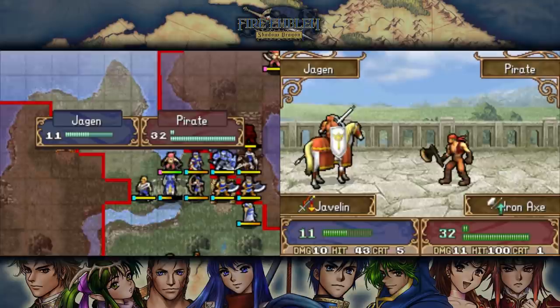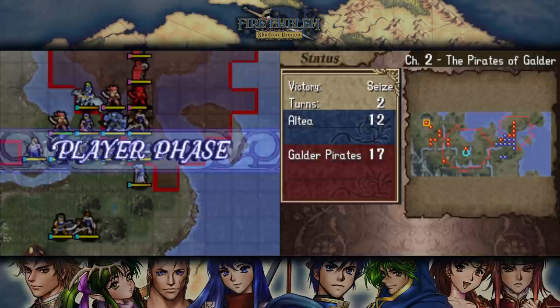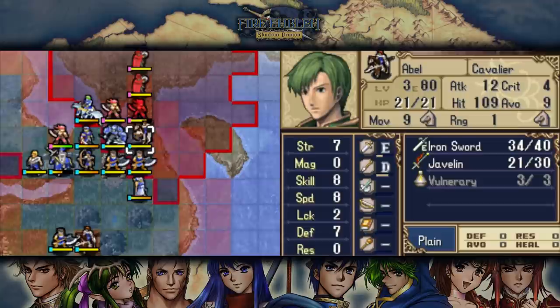Nice javelin, dude. Jesus Christ. Really useful. Oh, wow. Okay, here comes... I think you're done. I think I'm fine. Okay, we need to kill this pirate. Why? Because he's scary.